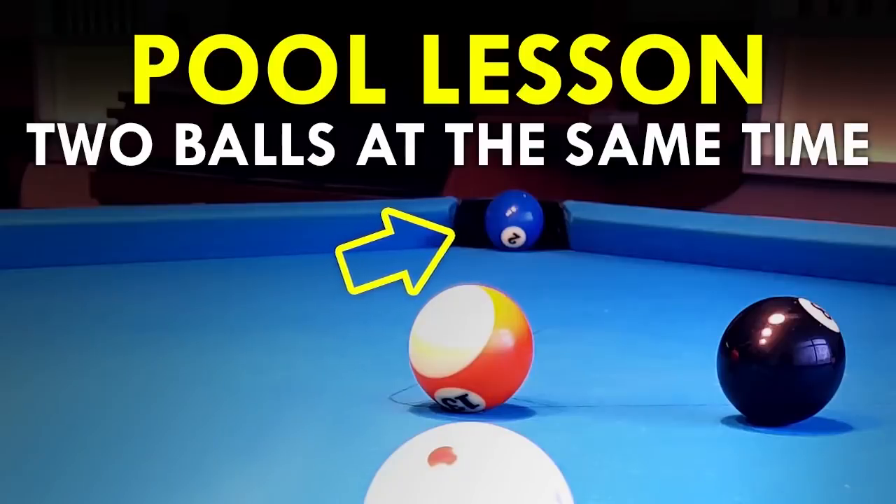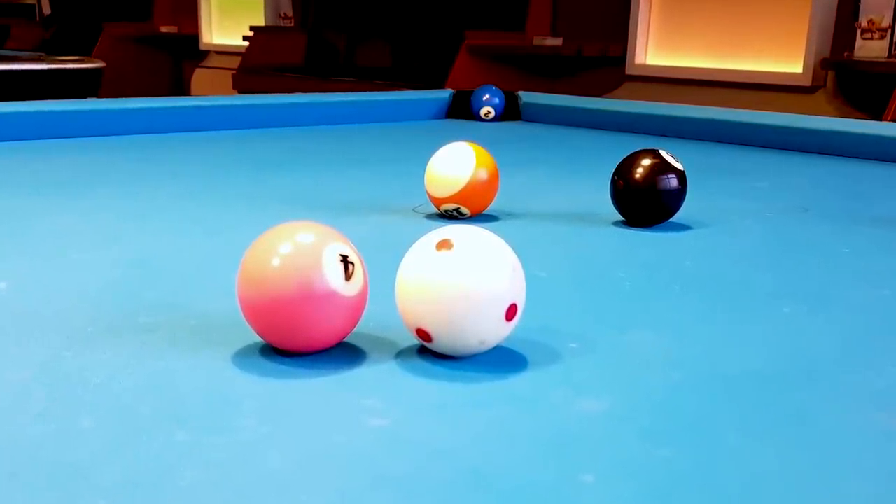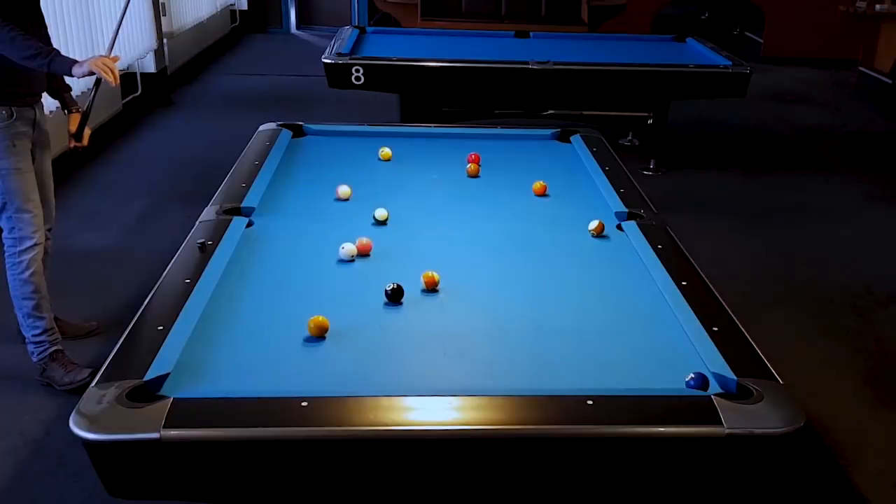In this lesson I'm going to show you how to make two balls at once into the same pocket. We are playing 8-ball on stripes and our opponent left us in this situation. The only ball we can hit is that 13-ball, but the 2-ball is blocking the corner pocket. So what can we do? We will make the 13-ball into the same corner pocket by sending it straight onto the 2-ball and follow it into the pocket.